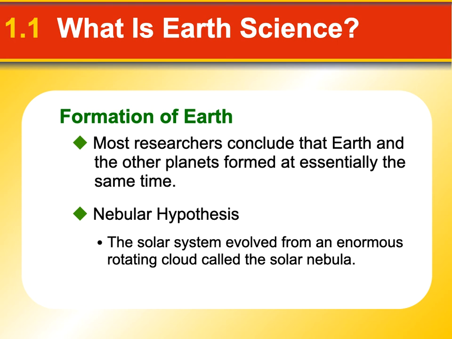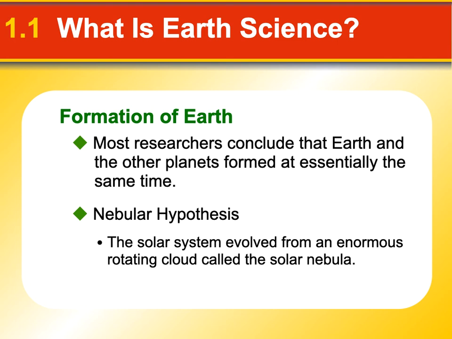So our planet Earth, okay, formed in a very similar manner that all the other planets in our solar system formed. Okay. And the hypothesis, which at this point really truly should probably be called a theory, because it has a lot of evidence backing it up, is that our solar system formed from a big cloud of rotating dust and gas. And we called this the solar nebula. So a nebula in space is just a big cloud of gas and dust. And in our region of space, all of this material began collapsing.